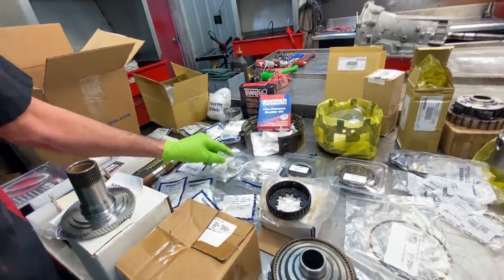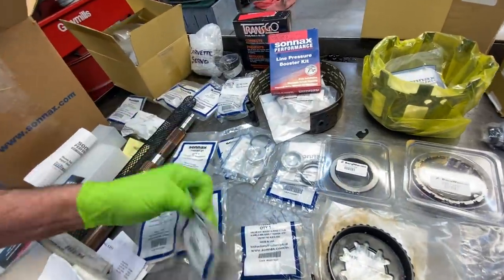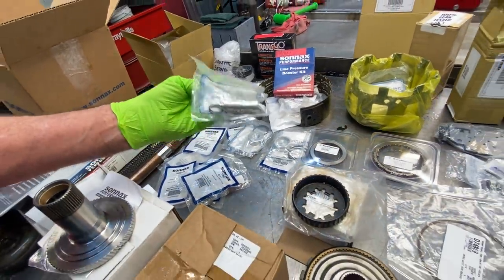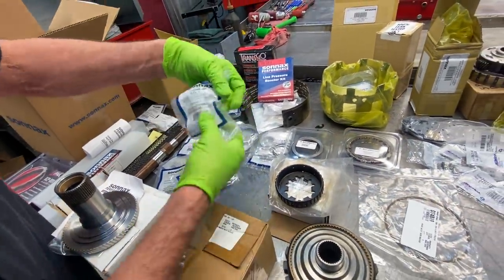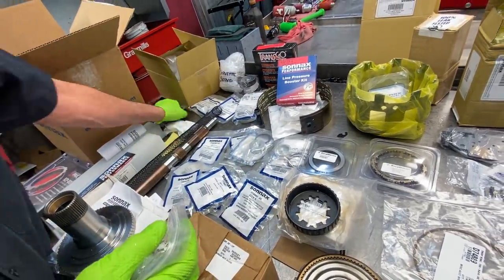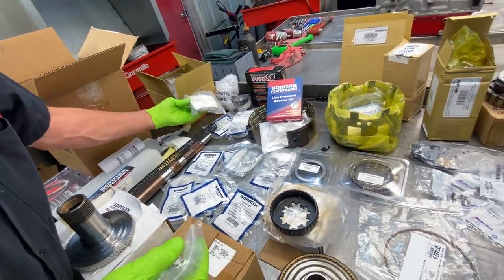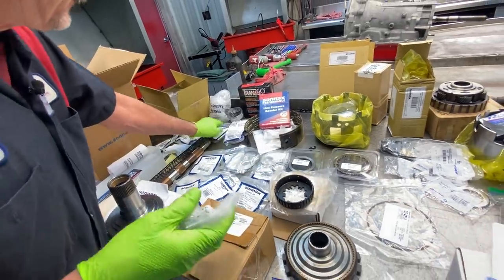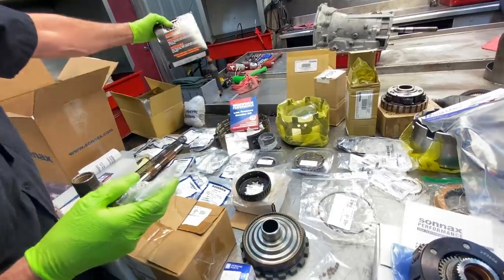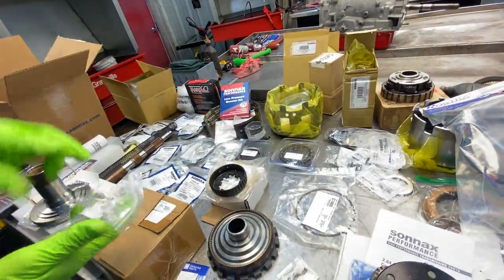We've got our SONNAX pinless pistons. We've got SONNAX bushings. Your SONNAX boost valve here. And then he's got another SONNAX line pressure boost kit here. So we've got a lot of double stuff in places. I mean, we got stuff everywhere, guys. Sun gear. We've got our Transgo kit. So we've got a lot of stuff here.